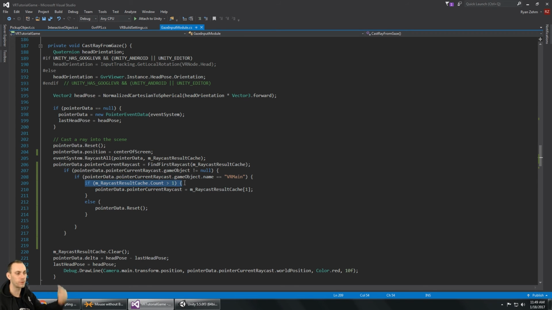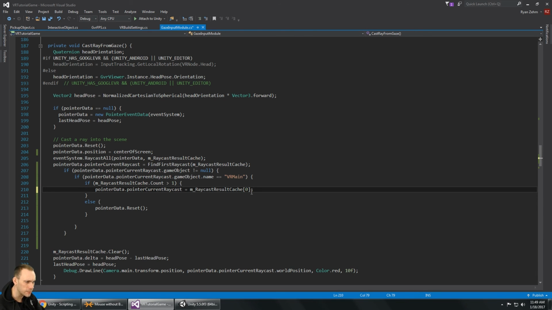In this case, at first it hit the VR main and then it hit the chainsaw. Then for the pointer data current raycast, we don't want to find the first one because the first one is hitting the body. We want to get the second one, which is the chainsaw. So you get that by saying result cache 1, because 0 is the first thing.